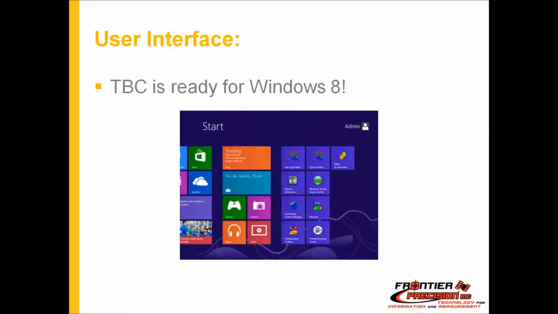Some other advancements to TBC 2.8. They've changed the user interface of the software. They've gone to this ribbon style menu, and I'll give you a little tour of that. They've also enhanced some of the GNSS processing to handle some new constellations, as well as some of the new information that we're getting from the Trimble R10s. Along with the addition of the panoramic photos and the Trimble Vision instruments, we can now do terrestrial photogrammetry, which I will give you a sample of.